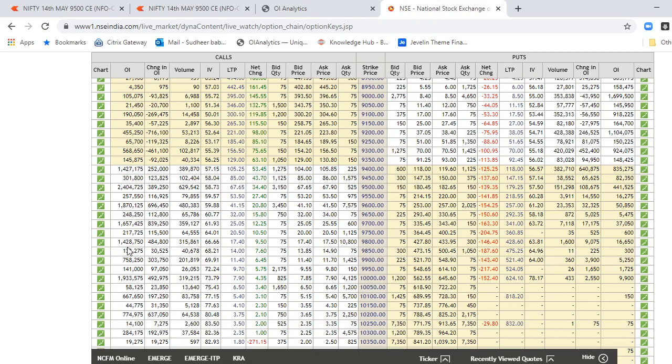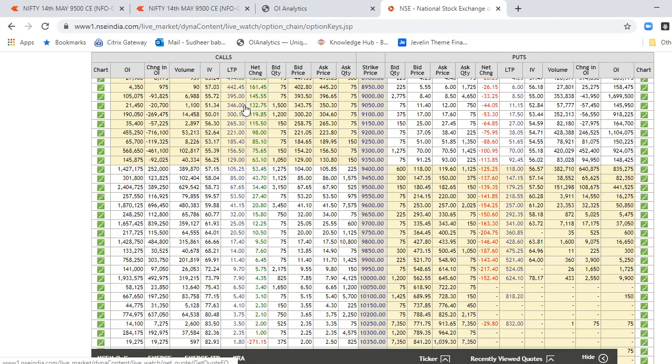which is one third of this total 9,500 call, added at this price of 75 to 90 or 75 to 100, right? So that's where you should be looking at this call if you want to play for a bullish view tomorrow. Then you should be watching this call at these prices, and if it starts sustaining above this zone of 75 to 95, then it can blast really well, right?